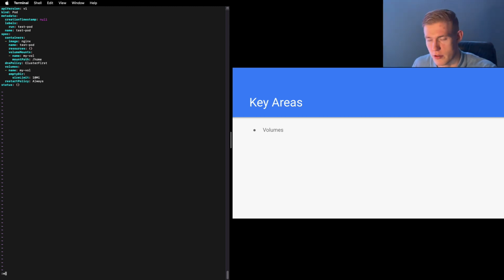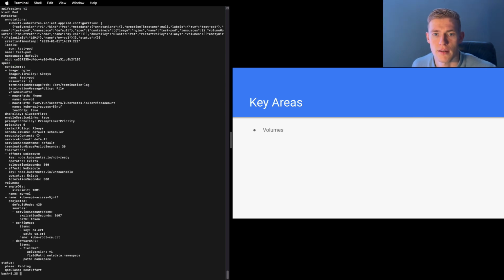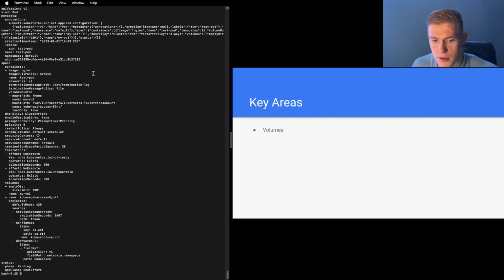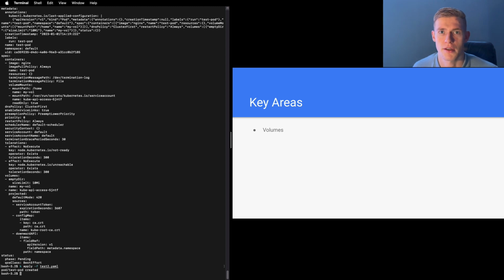Now we can try to apply. Okay, apply -f test2.yaml $DRS, and we can see that when we dry run against the server, it actually is able to create the pod. So that means that we're good to go. We don't have to modify anything else, and our pod will be created and it'll have an emptyDir volume.